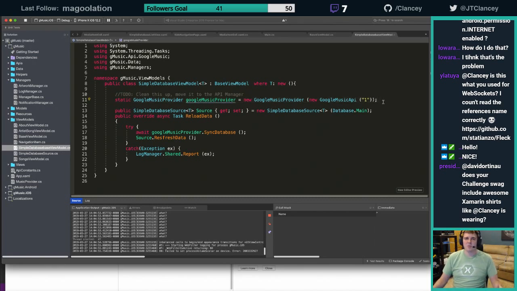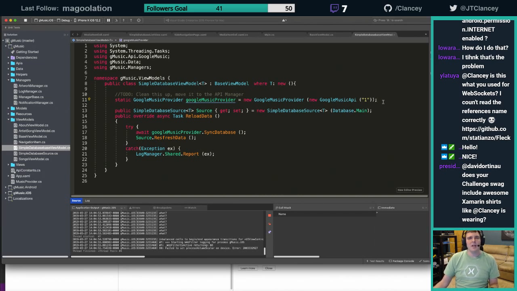There's a couple problems with that. It doesn't save all of the data that I would like it to, and it doesn't allow us to choose which accounts to log into. It doesn't allow us to log into multiple Google accounts. We're just stuck with this one. And you can't even log out. There's lots of things that aren't done yet. That reminds me, we still need the settings screen so we can log into new accounts and remove them and things like that. Okay, so let's do the API manager so I can clean up this ugly.